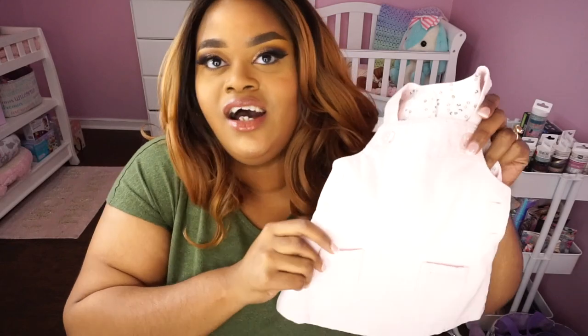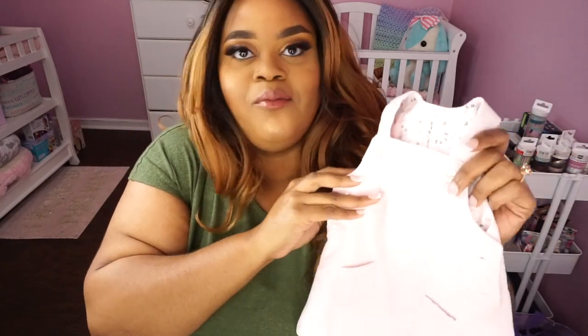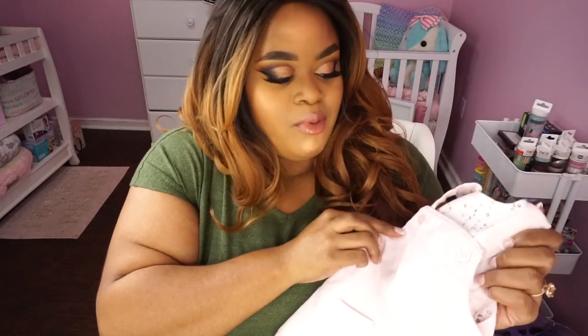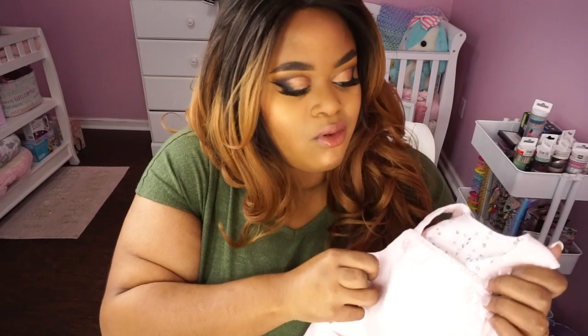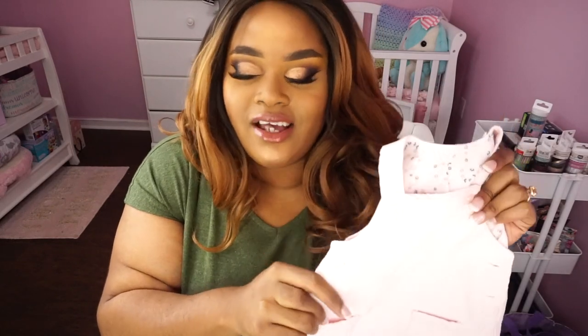This was Truett's very first little dress, and it is a really pale pink. The color might be getting washed out on the camera, but it's a really pale pink corduroy dress that I probably picked up for a couple of bucks at Once Upon a Child. So that is another place where you can get all the dolly items that I'm going to mention in this video for really good prices.